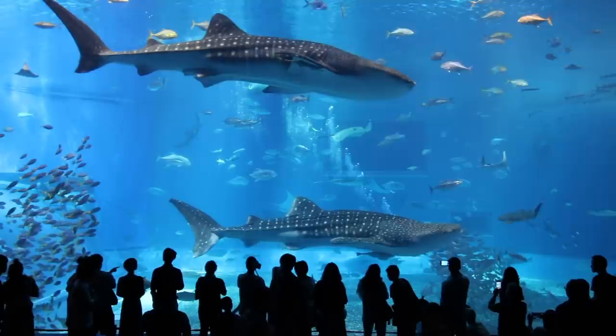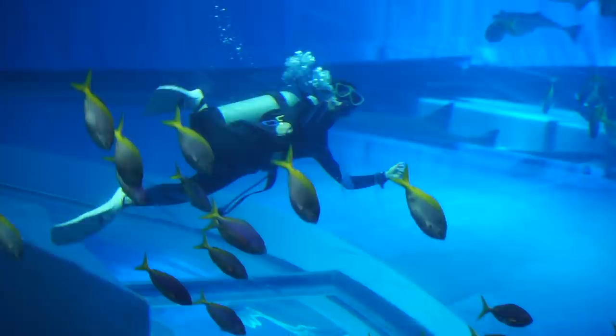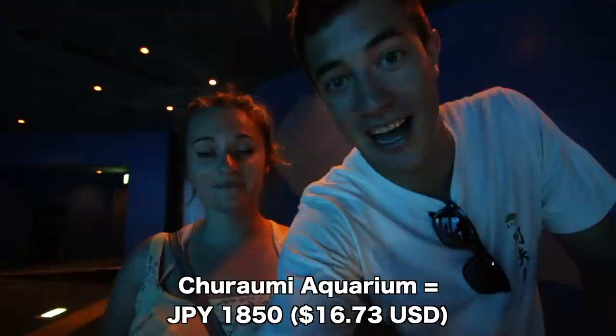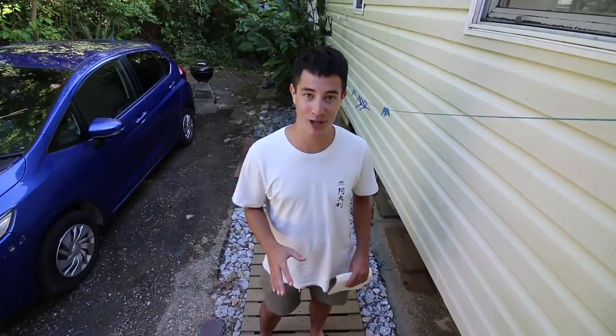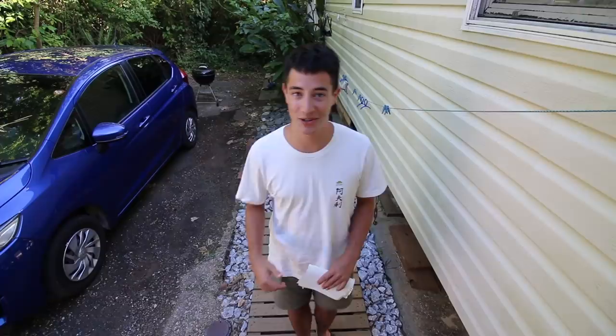We are walking around the aquarium — it is absolutely outstanding. The fish are so interesting, so many different types and lots of colorful ones, big whale sharks, stingrays, sea turtles. It is extremely busy though, lots of tourists pushing and shoving for the better viewpoint. It's a Sunday afternoon, so maybe come on a Monday morning. We are back at our little Airbnb now — we had an amazing time at the aquarium. Tonight we are cooking at home with a charcoal barbecue provided by the Airbnb — let's light it up!